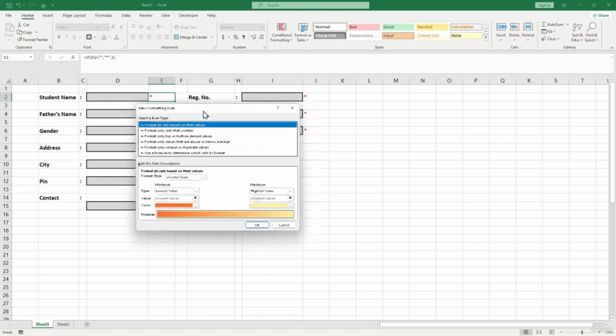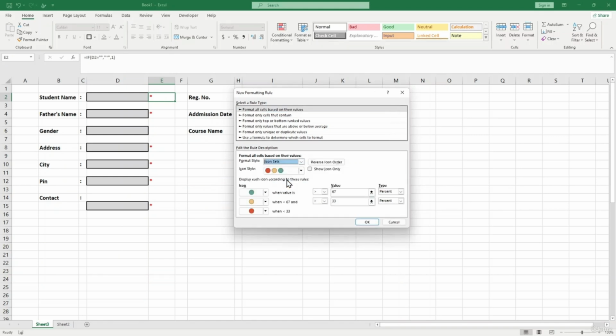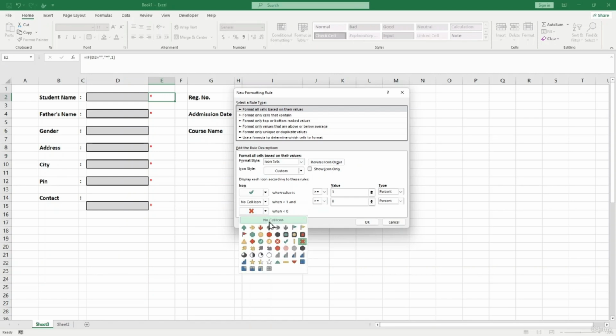Click on that and use the new rules, and here I'm going to use format all cells based on their values. So I'm going to use the icon set, and if I say this is for the one, and I'm going to use 0. Okay, let me just use this one cell icon. Click on that, then hit OK.